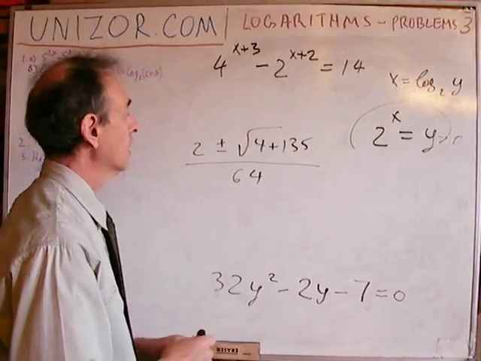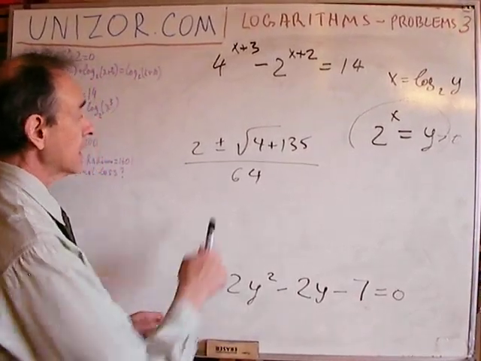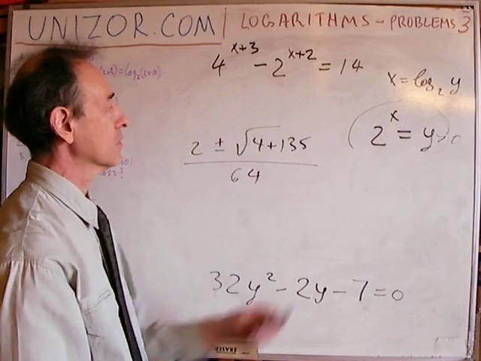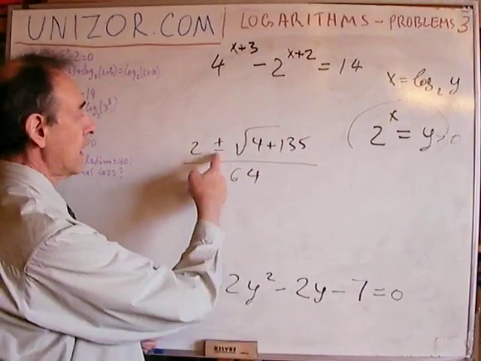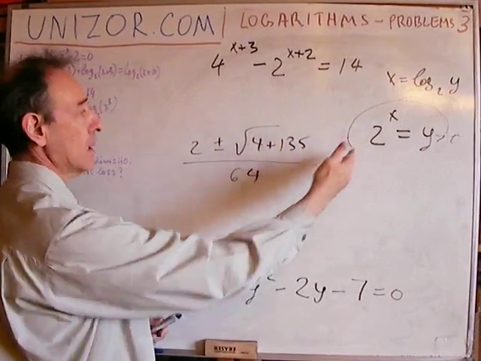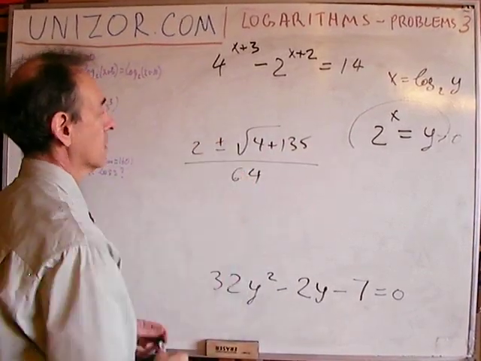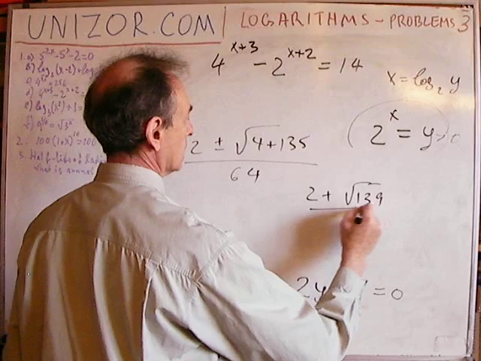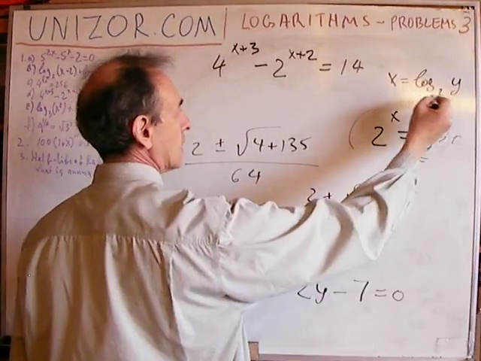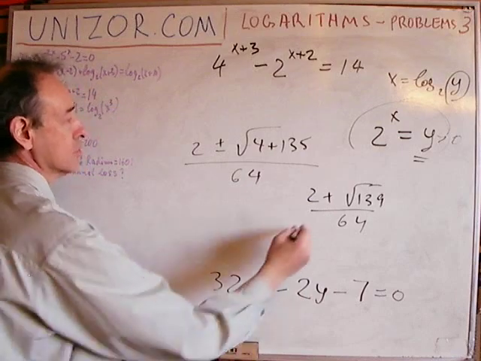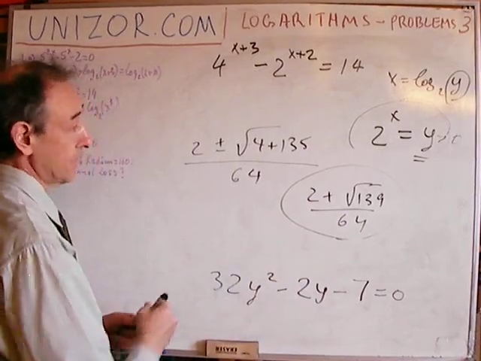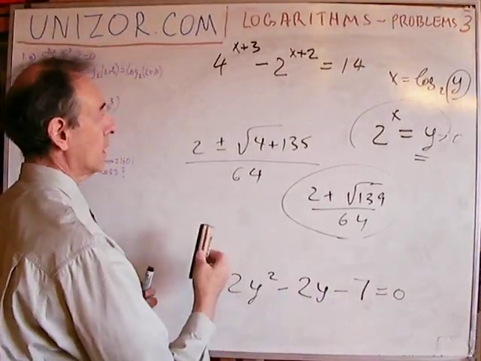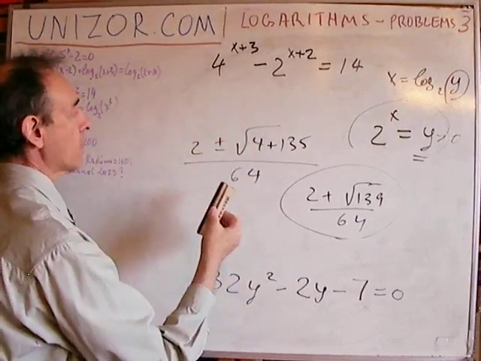Now, it doesn't seem to be an integer solution, but in any case, whenever there is a plus here, then that's definitely a good number because the result is positive and you can always find this. If it's minus, then obviously the result will be negative and it should be rejected. So only the plus should be here, which is 2 plus square root of 139 divided by 64, this is y, and now you have to do the log base 2 of this thing, and that's the solution, if I didn't make any arithmetic mistake. If I did, I'm sorry, but in any case, the whole way how you solve this equation is obvious in this case.